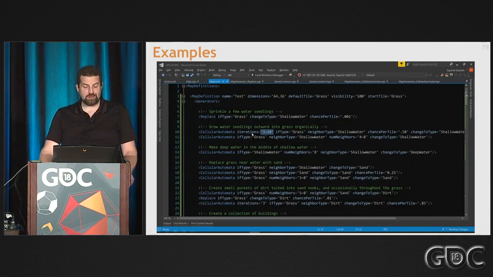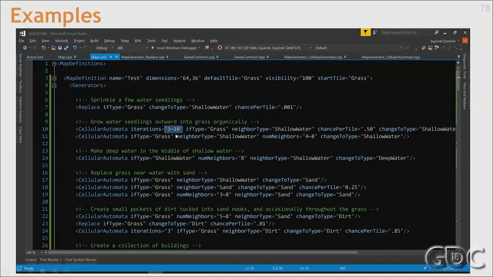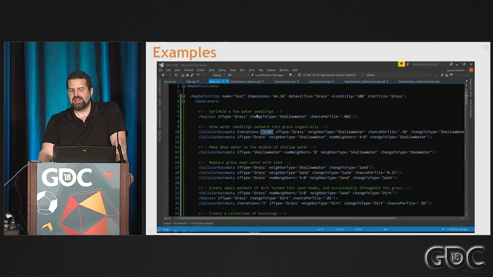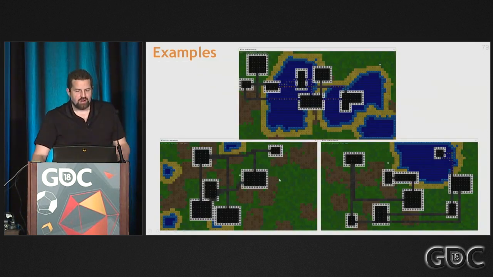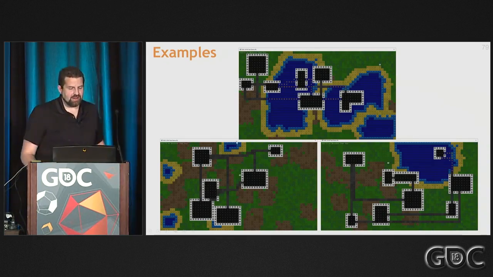All right, so the number of iterations can be between 3 and 10. Now if on one map I generate, it will say, oh, let's only do 3 iterations of this, and that'll only spread the water a little bit. On another one, it'll say, oh, let's do 8 iterations of this, and it'll spread the water a lot. So now with the same logic, here I get these 3 little ponds versus 2 massive ponds, really 2.5 massive ponds versus 1 large pond, right? Just same data with different random ranges.